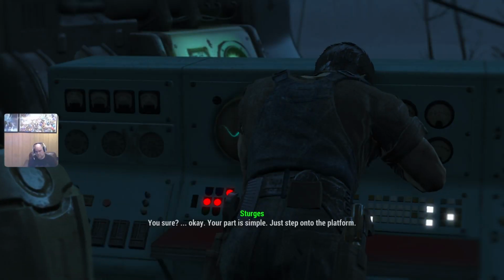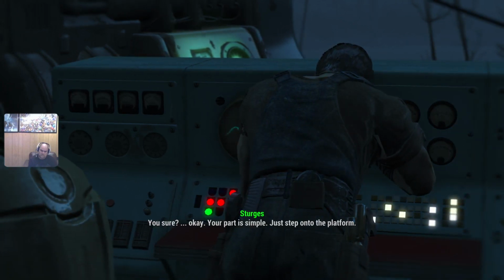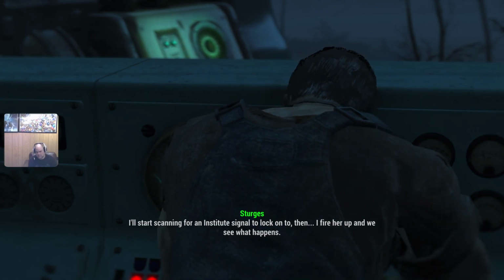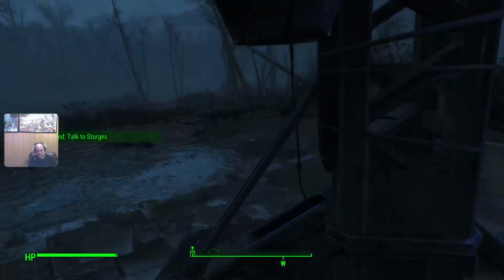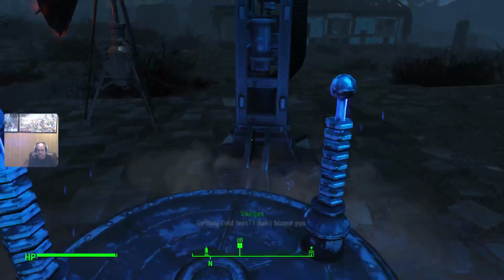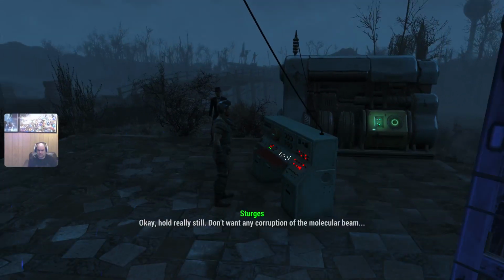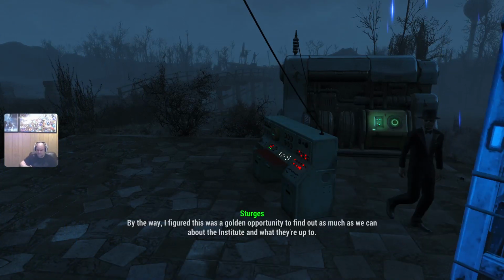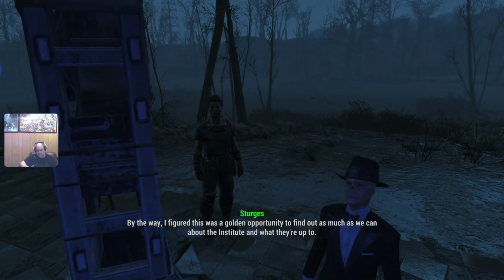Let's do this. You sure? Okay. Your part is simple. Just step onto the platform. I'll start scanning for an Institute signal to lock onto. Then, I fire her up and we see what happens. Cold feet. I don't blame you. Okay. Hold real still. I don't want any corruption of the molecular beam. By the way, I figured this was a golden opportunity to find out as much as we can about the Institute, what they're up to.